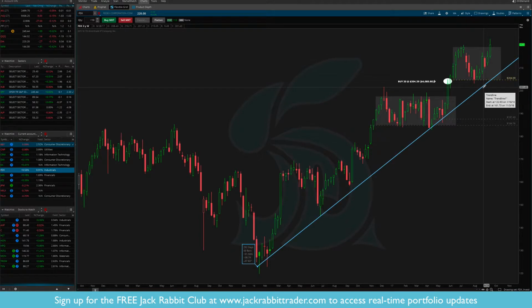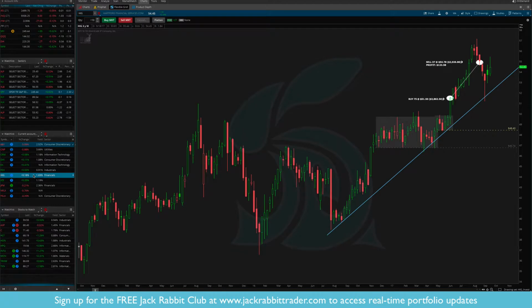It's probably not going to be much, based on the size of the cost per share. You may add 2 or 3 shares. For me, something like that's probably not worth the commission that you're going to pay. But again, we have a confirmed breakout, so now we have a confirmed low. We also had that low in from our pullback. Remember, we came down, consolidated, had this nice pop higher. That's when we trailed that position up. And again, it's just another industrial that continues to work very well.